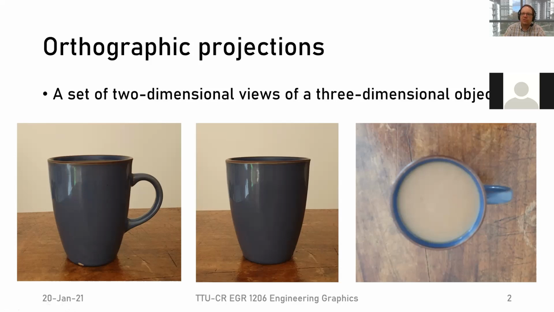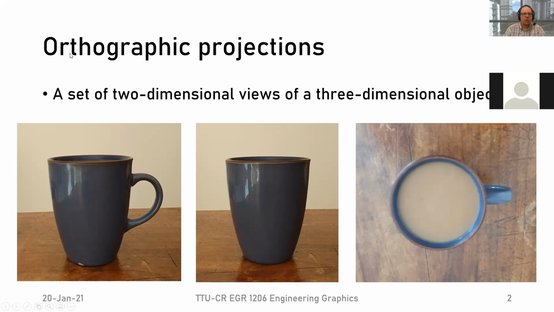could easily describe. If there was more detail, for instance writing on it all the way around, then we might need additional views to see it. But the overall idea is that these orthographic projections are just a set of two-dimensional views to describe a three-dimensional object. And of course, every time I take a picture, that creates a two-dimensional view of what we see.